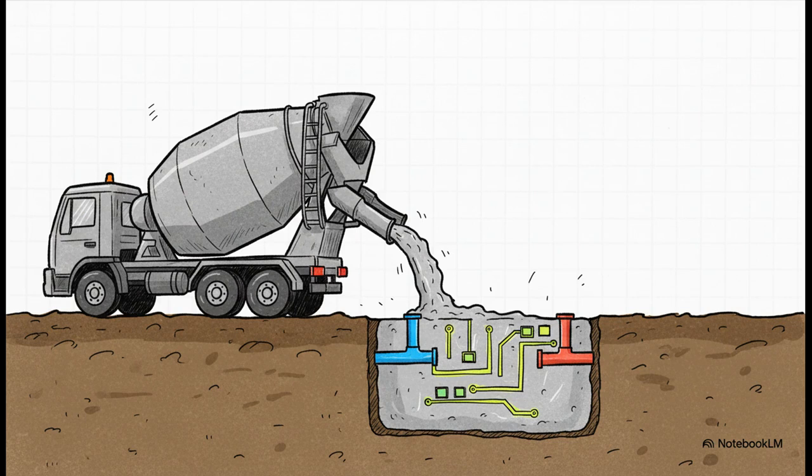So what is the very first thing you do on that plot of land? You pour a concrete foundation. And that right there is the firmware. It is poured directly onto the hardware, it's fused to it. And embedded inside are all the most basic, essential instructions, kind of like the plumbing and electrical wiring that everything else is going to rely on.